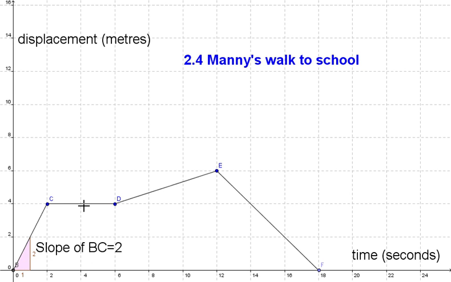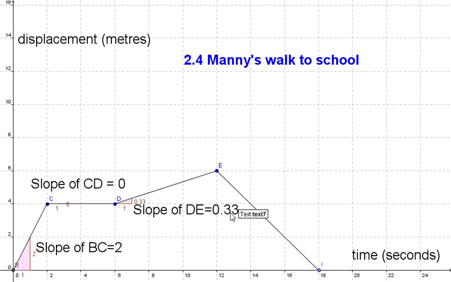Okay, so what's the slope of this line? The slope of this line is going to be 0. Okay, that's because the rise is 0. Even though the run here happens to be 4 from 2 to 6, the rise is 0. So it's 0 over 4, and the slope then is 0. And of course, then that's 0 meters per second. Then for the next part, if we find the slope of that part here, okay, and I display that on the graph, you can see here it's 0.33 meters per second. So again, just finding y2 minus y1 over x2 minus x1.